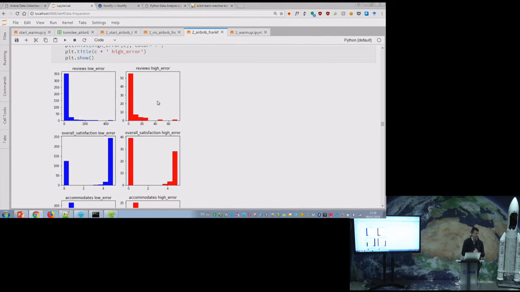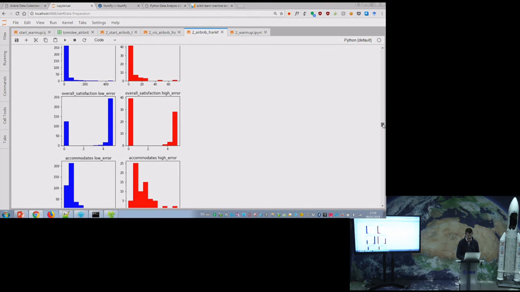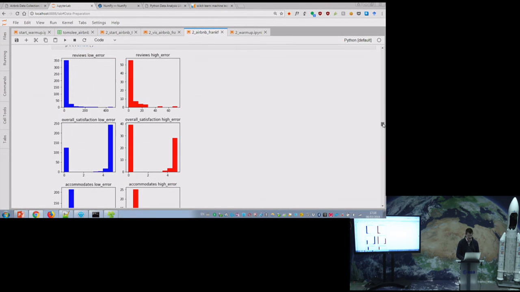So I look for something where the bad are different from the good, and this will give me an understanding of where I should go more. So this is for number of reviews. Blue is when we have a low error, and red is where we have the high error. Overall satisfaction is a bit different, but not too much.